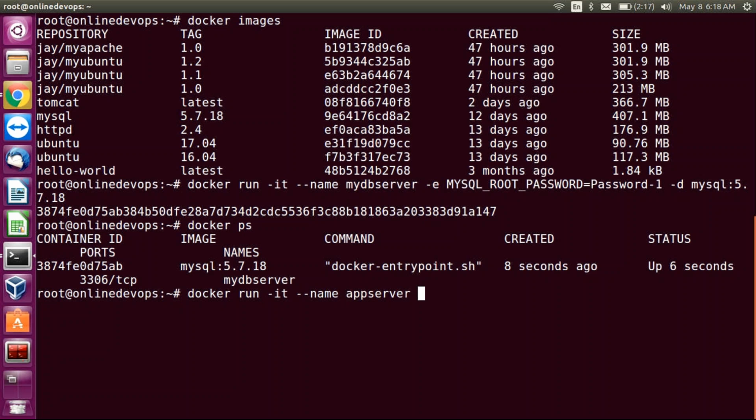Tomcat runs on port number 80, so it runs your web application. In order to make that web application available on the internet, you need a web server, which is HTTPD or Apache. You got my point? Tomcat runs your actual application developed by your developers, and Apache exposes that web application to the public so that everyone can browse and access it on the internet. Remember that.